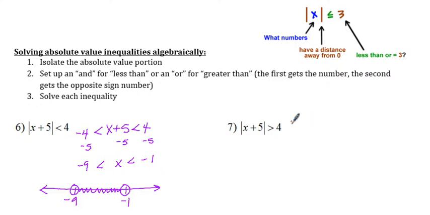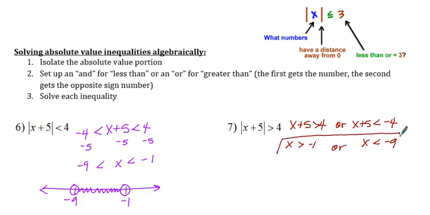We take the original, x plus 5 greater than 4, or x plus 5 less than negative 4. That's the setup. That's the two equation setup. That's how we break this out of absolute value jail. It can't come out of here until we've set up two portions. Now we solve both sides. Subtract 5 from both sides. And this is your solution.